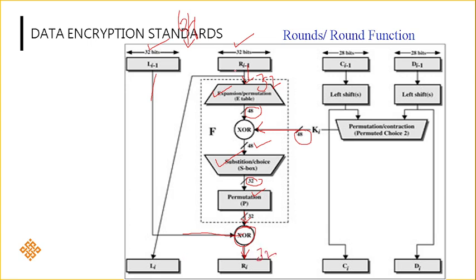The remaining 32 bits, we take as they are from the right side part and put them on the left side. This becomes 32 bits. 32 plus 32 is again 64 bits. That will be the input for the next round, round 2. The same process will be done in round 2. Like that, how many rounds do we need to do? 16 rounds. Now let us see what happens in the expansion box, the substitution box, and the permutation box.